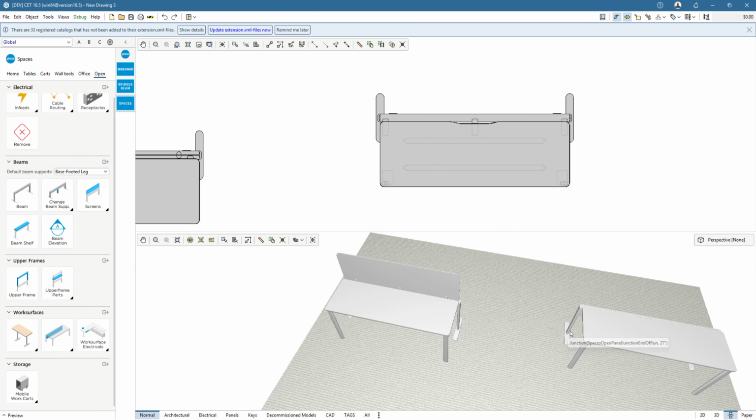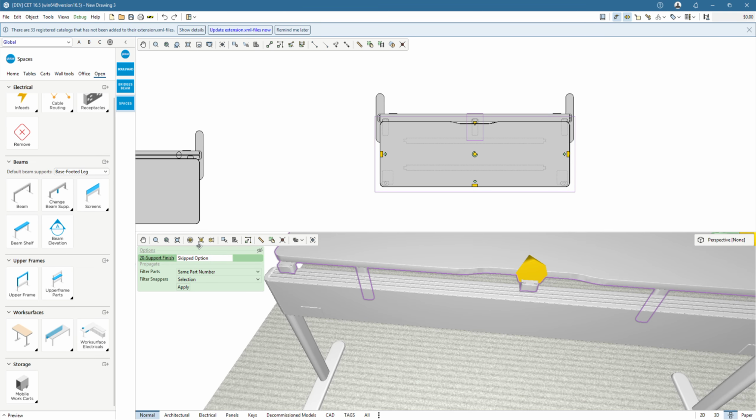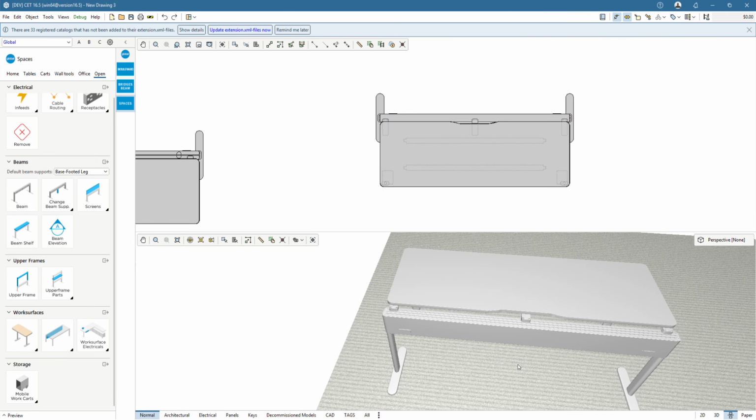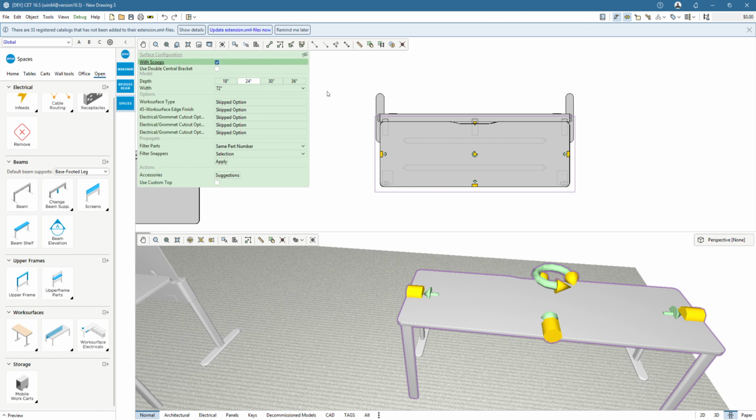Actually I will not be able to, I mean I'm not showing the position for this guy, okay. In this case we can select this option, use double center bracket, okay.